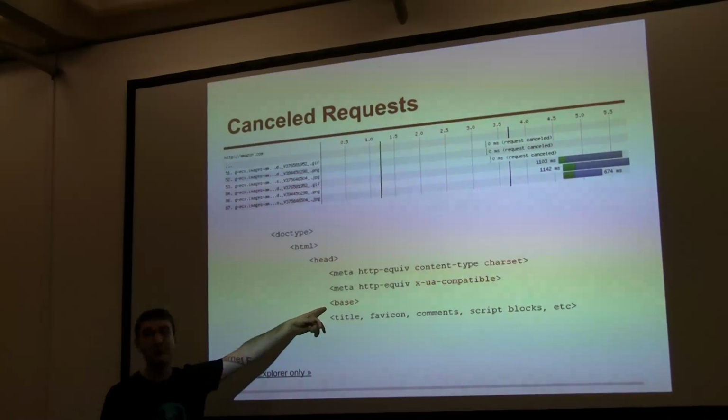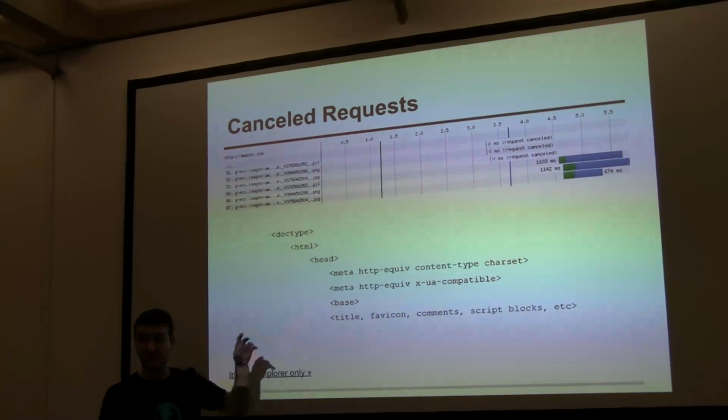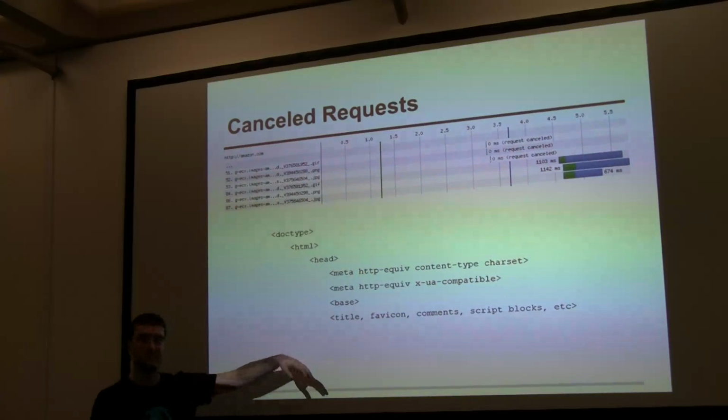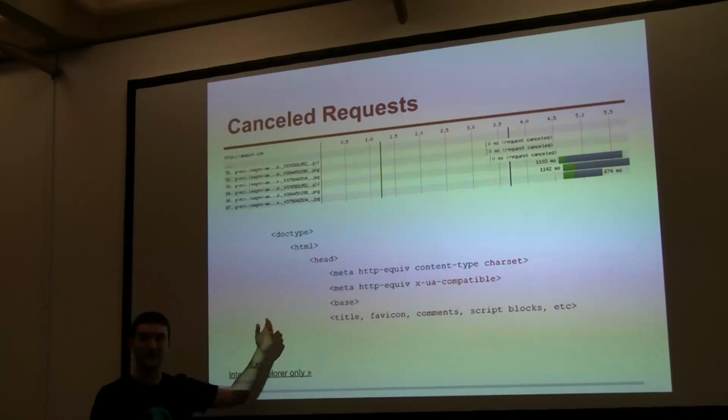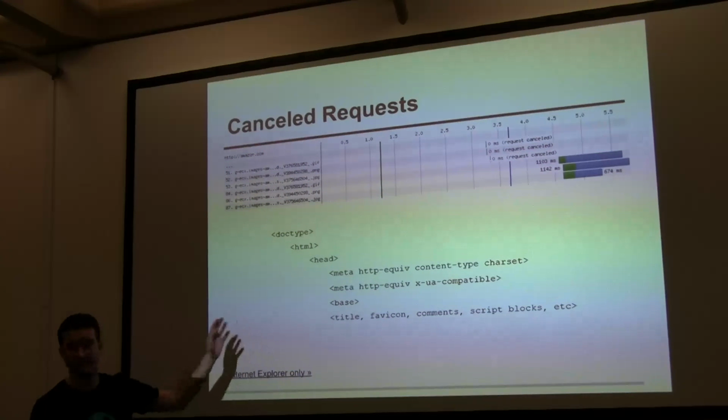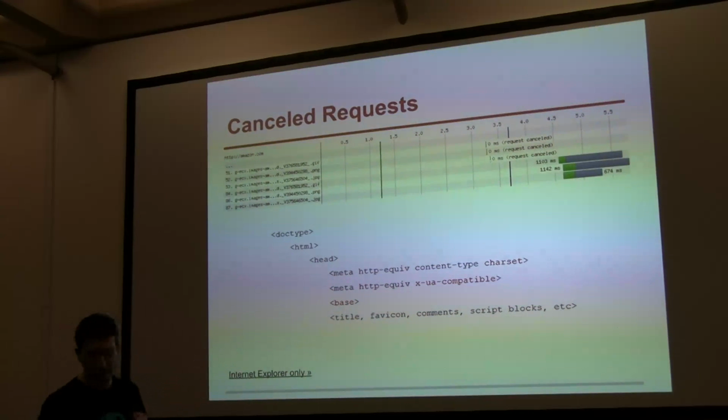The base tag, I never knew about that until I started researching this. Apparently, if you just put /index.html, it's assuming the base of that URL is whatever domain you're on right now. You could say, no, base is example2.com, and then everything else using a relative URL will be example2.com/index.html. Kind of interesting.